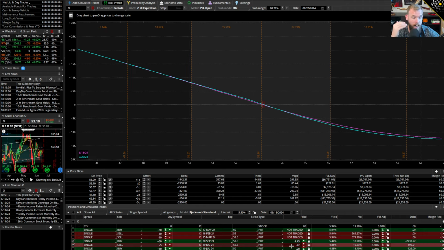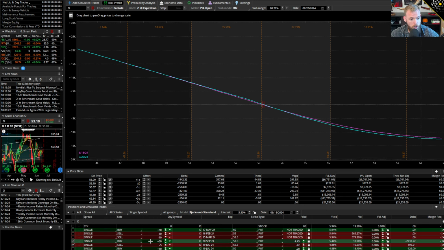The trade-off is the higher delta you pick for your short put, you're going to collect more money up front, but you're going to give up more profit potential. Got to find what works for you. For me, it'll typically be around a 30 delta or less. I really want to give as much possible profit potential to the base of the position, which is the long put. The other thing you'll notice is notice how light of a ratio this is.